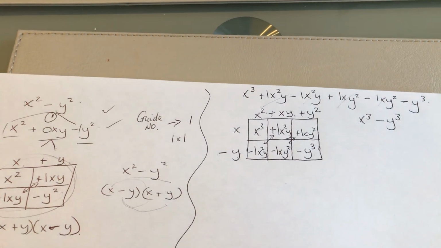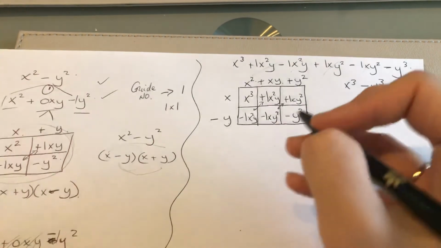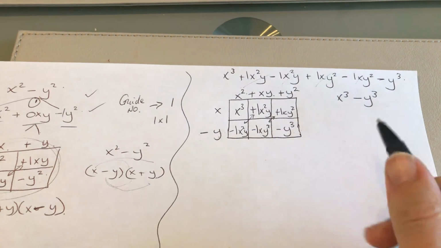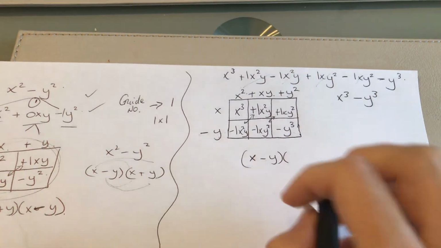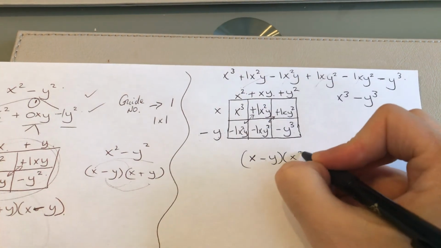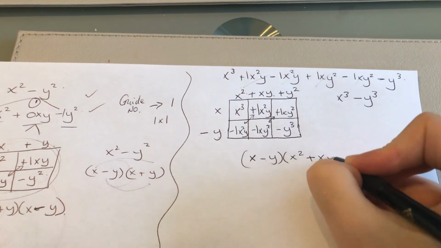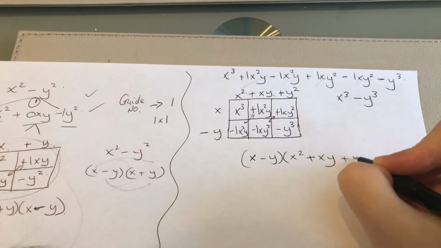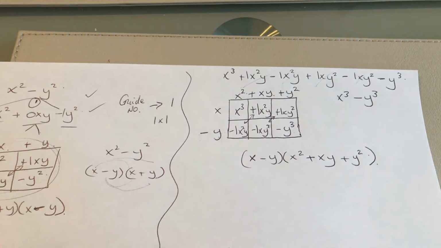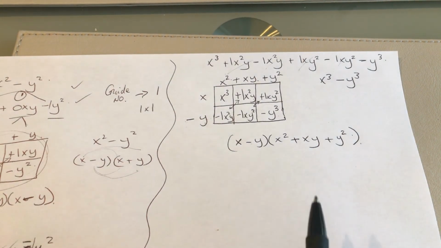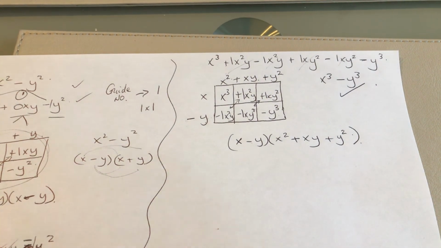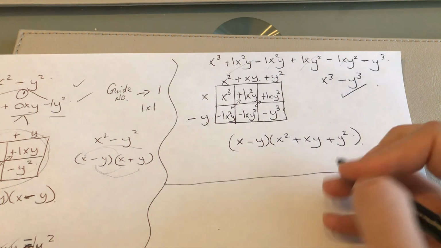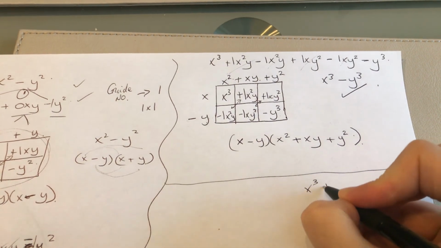And I'm done. So that's why when you're doing the difference of two cubes, it's the first minus the second. It's the first squared plus the first times the second plus the second squared. Multiply that out and you would get this. So maybe if you want to try it for yourself for the sum of two cubes, see if you can work it out like that.